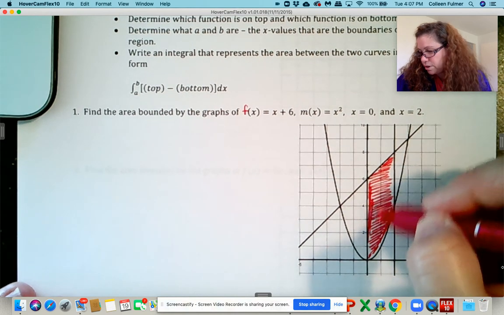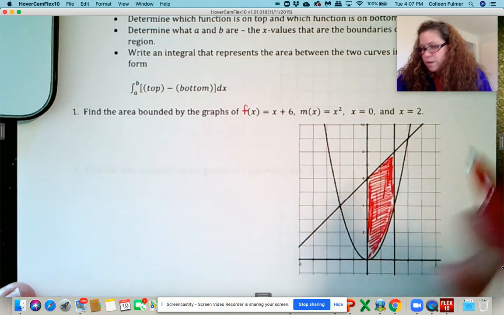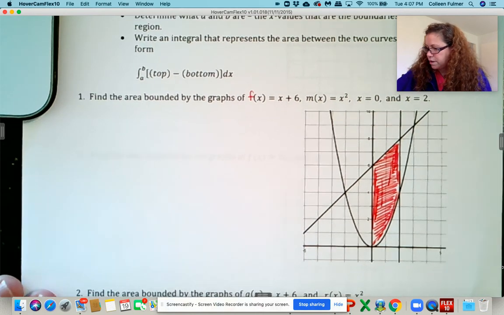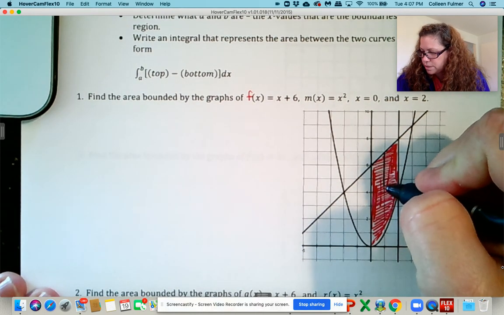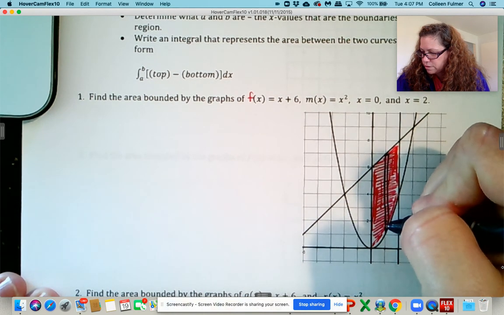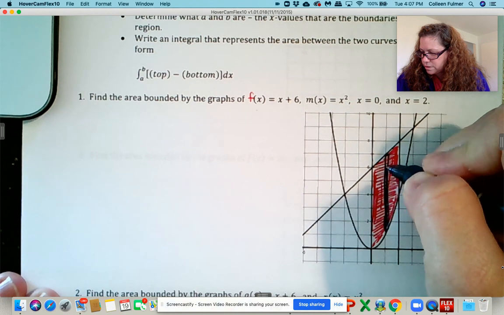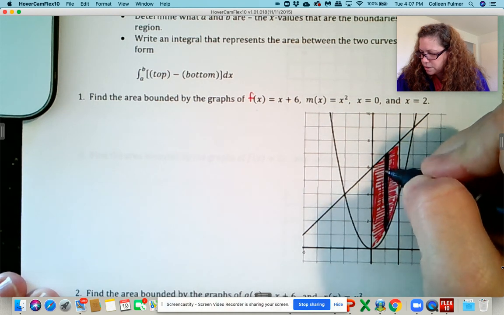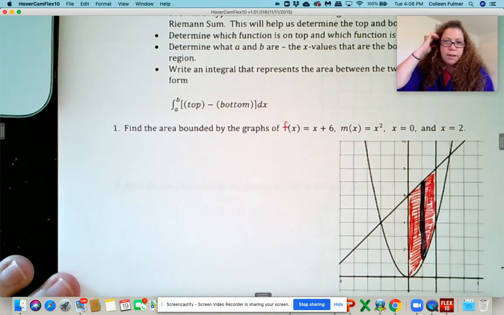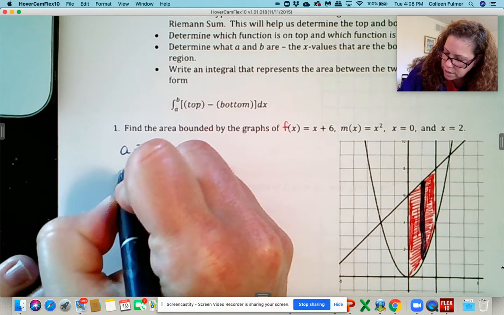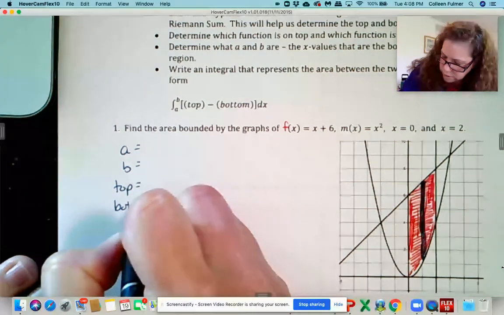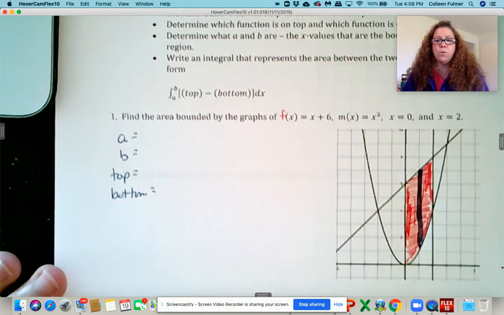It's a little bit prettier than the example I had with the wavy lines, but I need to find that area. And what I encourage my classes to do is to draw in a typical Riemann rectangle. It doesn't have to be a very big rectangle. And don't worry about the top and the bottom and should they be slanty or anything. I just want you to draw in a vertical piece, basically. And what I want to do is list out all the pieces that we need to set up this integral. This helps me keep all my work organized.